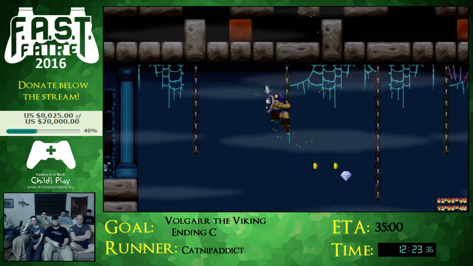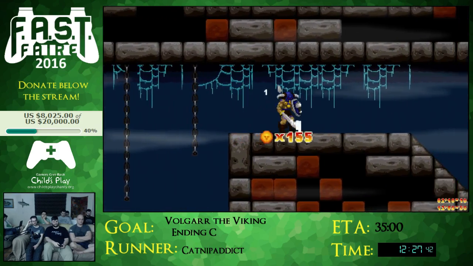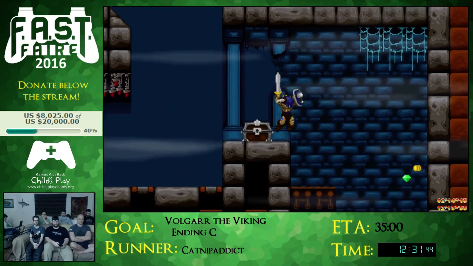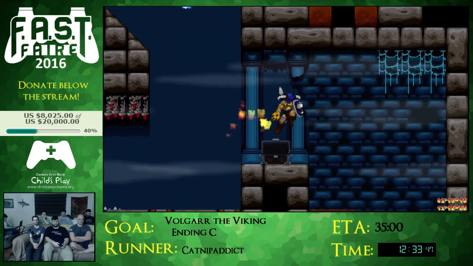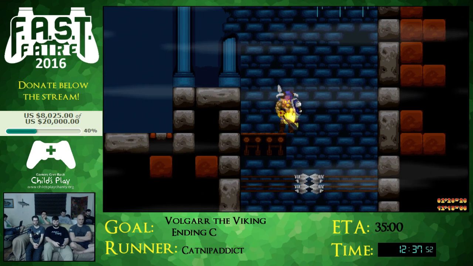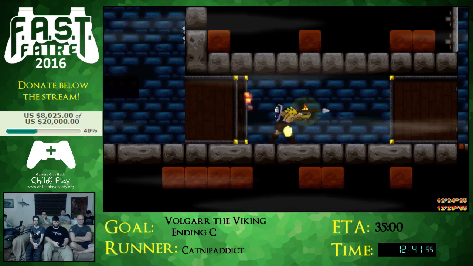There's a little info box. Yeah. This is another one where I used to go down below and then realized I could just spam spears at the spiders until they're all dead. This was really difficult until I realized that these platforms are breakable. And you could just roll through.